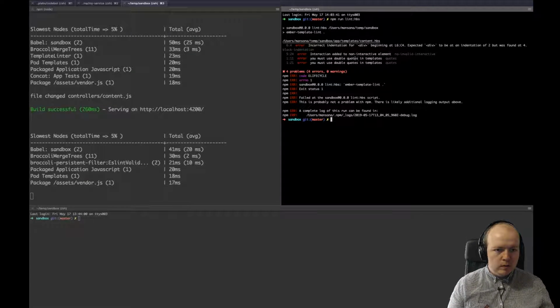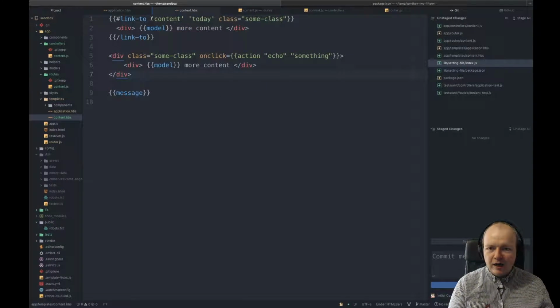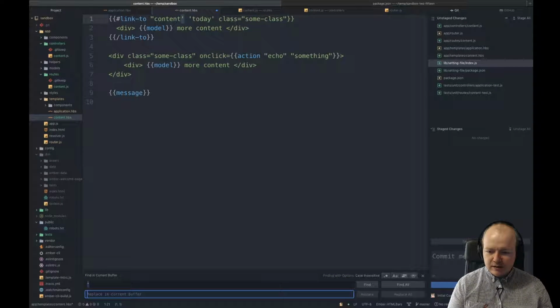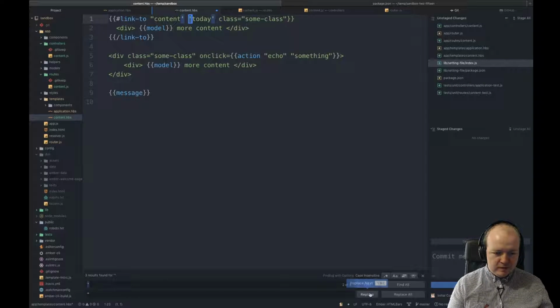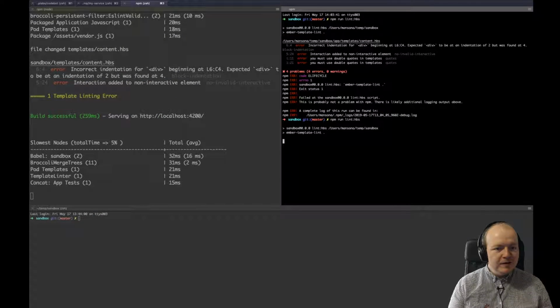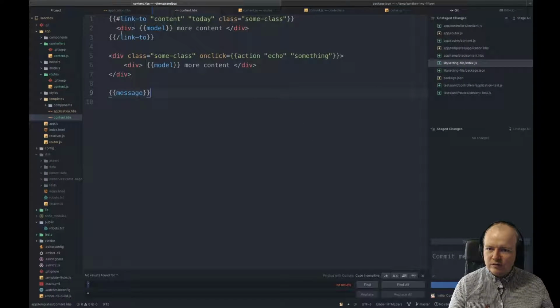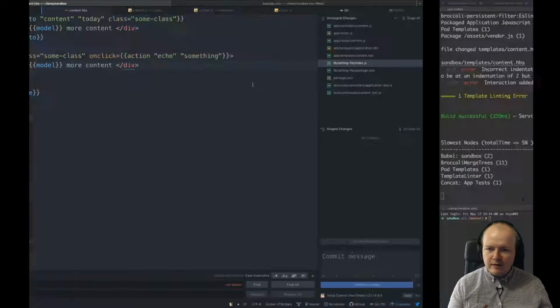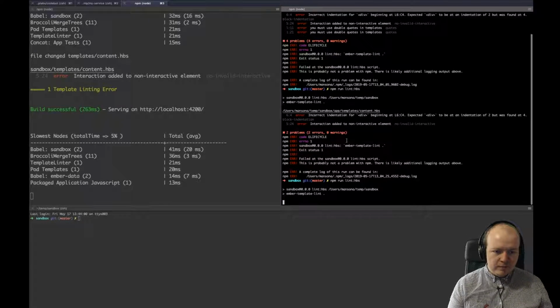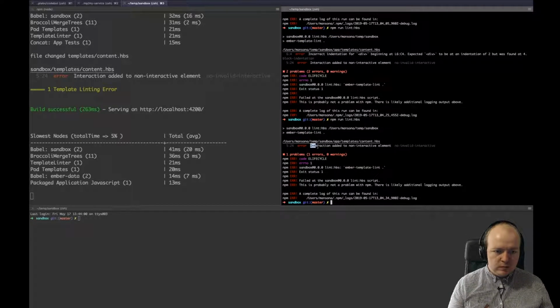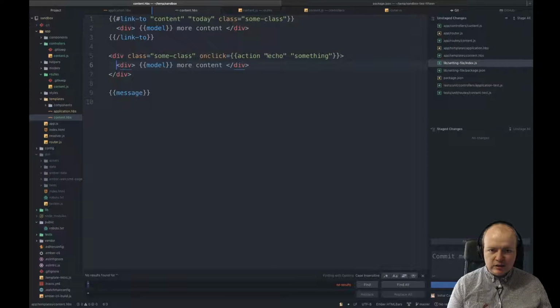Cool. Oh, I have another problem. Because I think of this as JavaScript-y things, I always put them that way. It used to allow you to do either, there wasn't a linting rule for it. So, incorrect indentation for div. It's this one. So we've still got one left to do because we haven't fixed the second one that's actually doing the echo. So this one we said we wanted to do button.